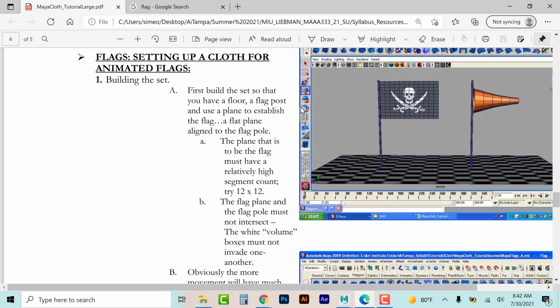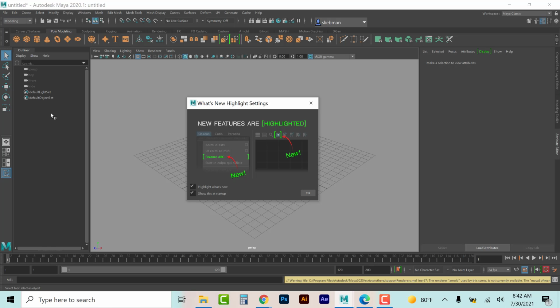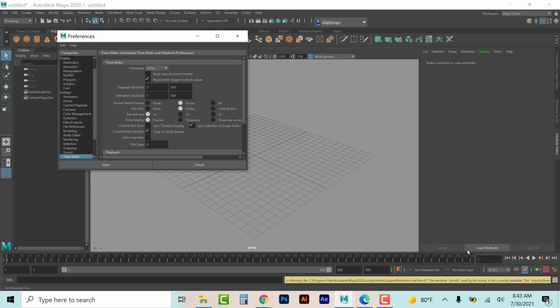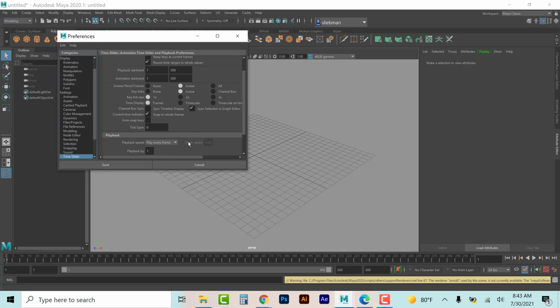But remember, before you ever get started in Maya, okay, so here I am getting started. Remember the basic process of, okay, expand the time. You could even give it a little bit more time like we realized with the catapult. Right, so we have a little bit more time to deal with. Make sure that our playback speed, which is the little running man in the bottom right, is at 24 and play every frame.